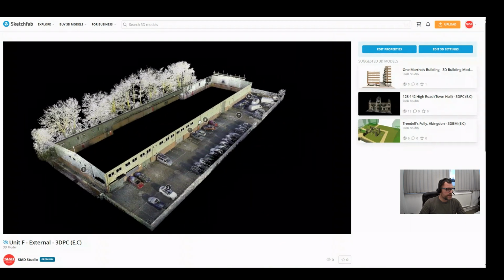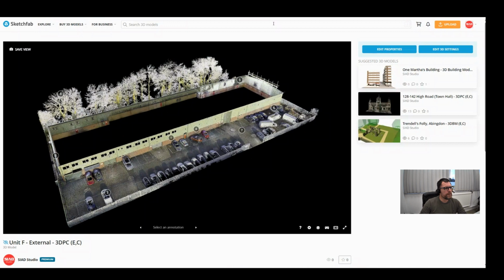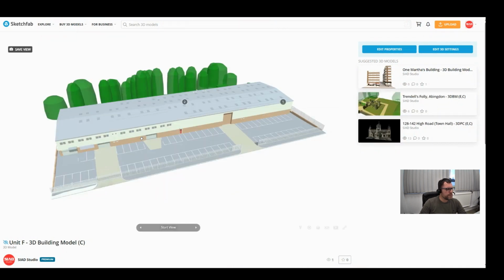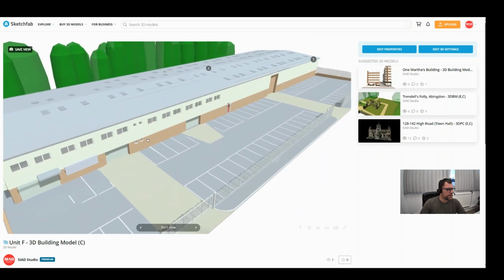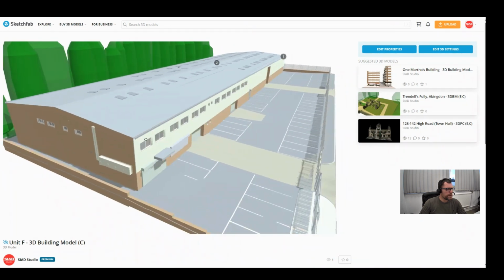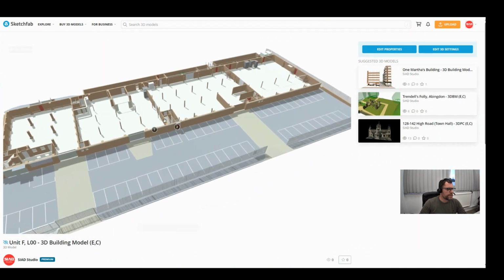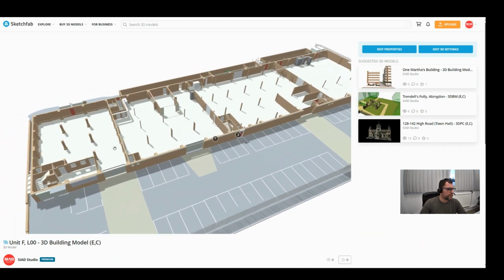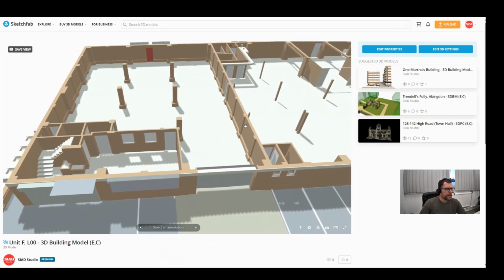So that is just the external scan. We've actually got one for the internal scan as well, but I haven't got that on here. Then that turns into this 3D model, which is existing. And then we take the roof off and the first floor off, and this is the existing ground floor now. So as before, this is all as you're going to remain for now.